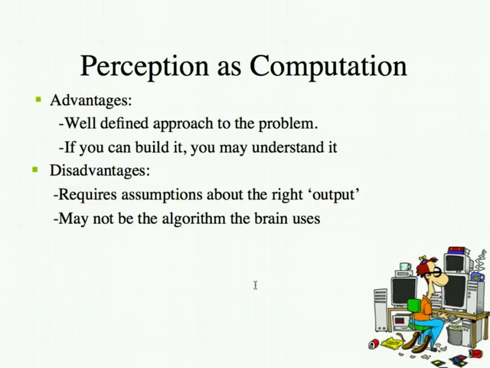Disadvantages, however, are that it requires some assumptions about the output. So David Marr thought that we should model the problem as one of creating a three-dimensional world filled with objects, but somebody else might argue that what you really need to do is model the input from sensory input all the way to behavior. So you have to decide what your output is. And even if you can figure out one way to produce that output from that input, there's the question of whether that's how the human brain does it as well. It may not be the correct algorithm. Maybe this is a solution that only a computer would carry out, but it doesn't reflect the way the brain actually works.